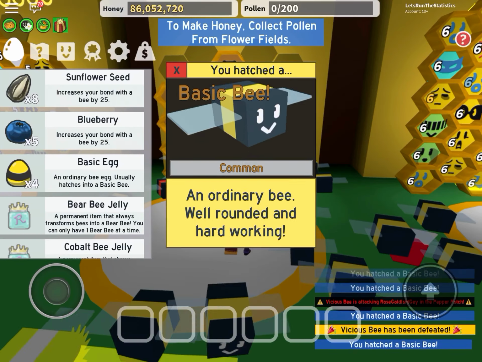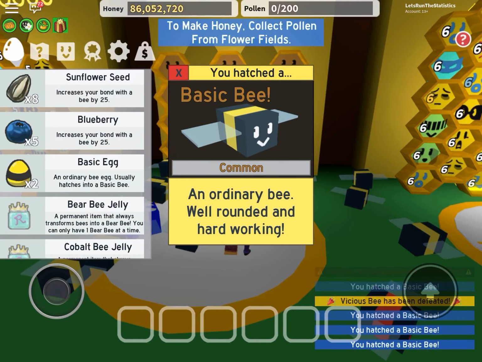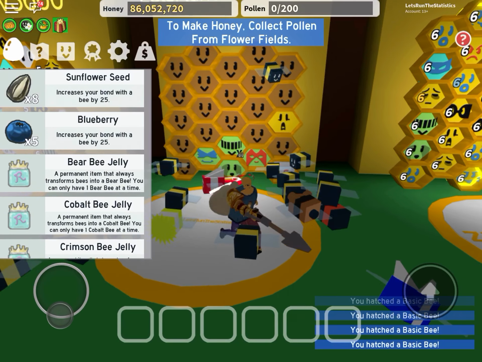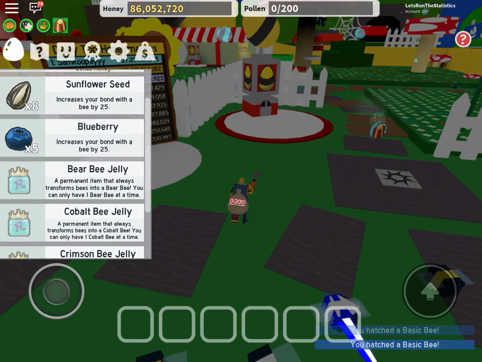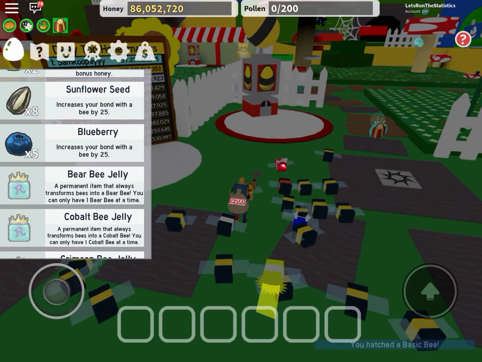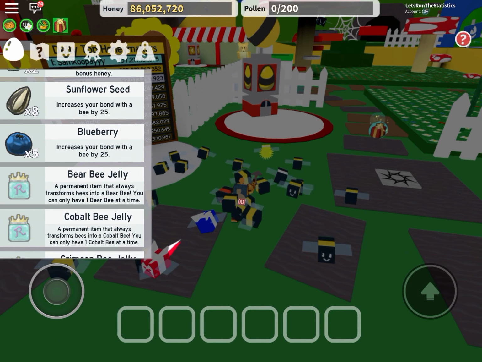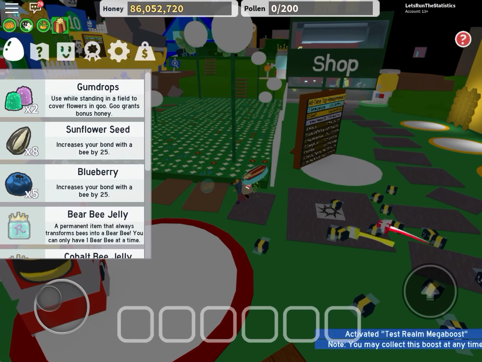Oh, frig, a vicious bee has... and he's dead, okay. It's probably that guy who spent like a million honey or something. And also, we just filled up our hive. Look at all these basic bees, dude. Oh my god, okay, we gotta get some roll of jellies, man. Are there any codes? I gotta check. If there are codes, that would be really great. Like maybe a roll of jelly code or something. Let's see, is there anything around here?